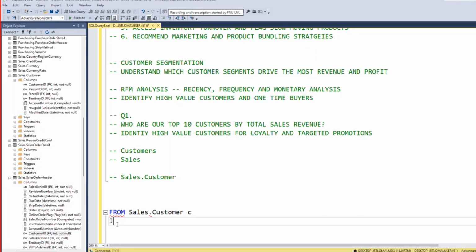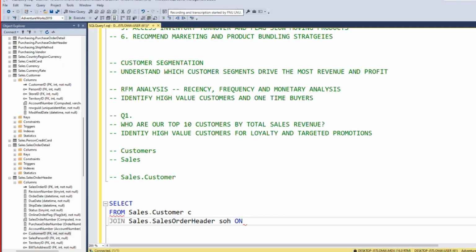So I'm going to join this particular customers table to the sales.sales order header. Sorry, this thing is not suggesting for me because I have not asked it to select. So this is sales.order header. Let me just call it SOH. That is sales order header. Good. Now the next thing that SQL is going to ask me is where this join is happening. So I'm going to say on.